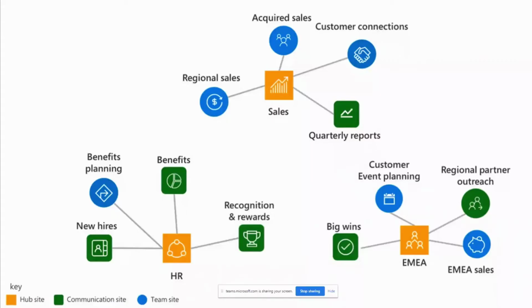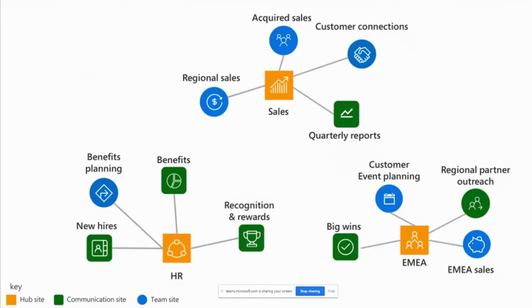So in the screenshot here, you have HR, that's your hub site. HR has a series of child sites essentially associated with it, as well as sales and EMEA. The hub site is going to be the site that pushes down that other information, like the consistent search, branding, and navigation across those, and helps you build that architecture across your company.